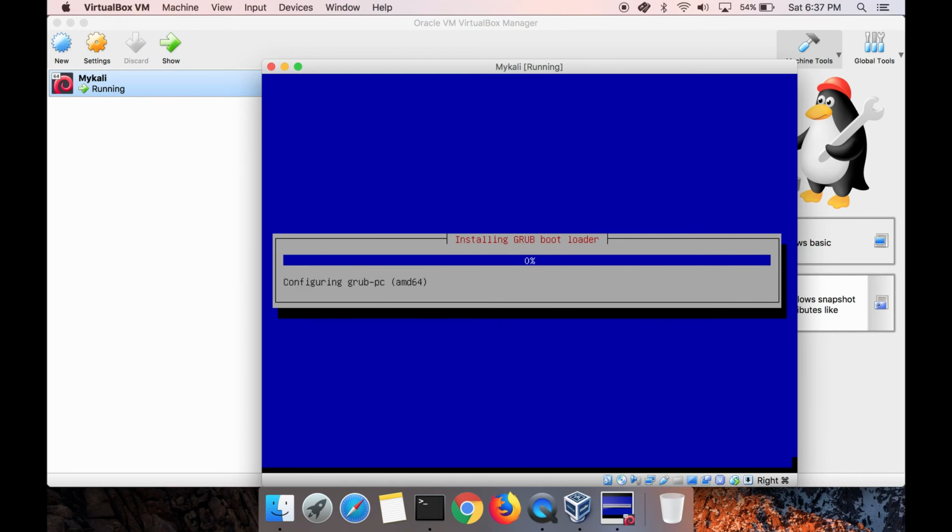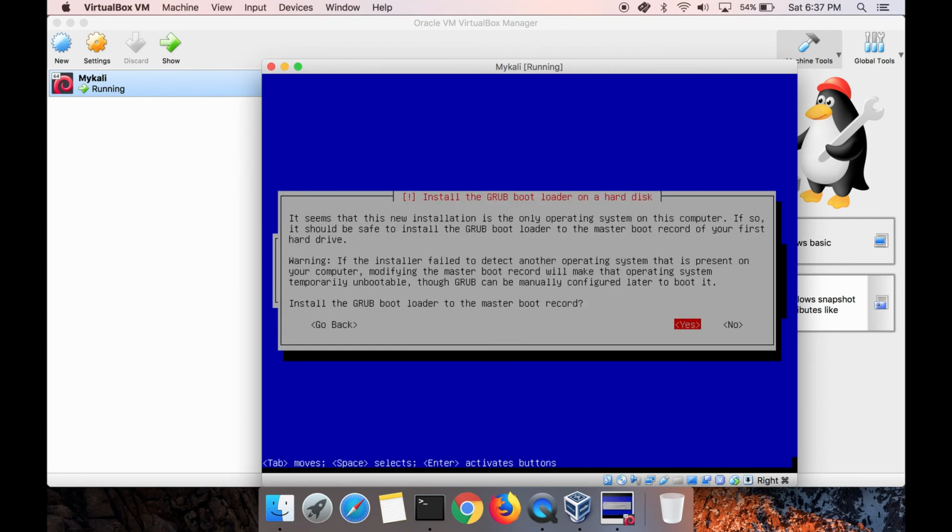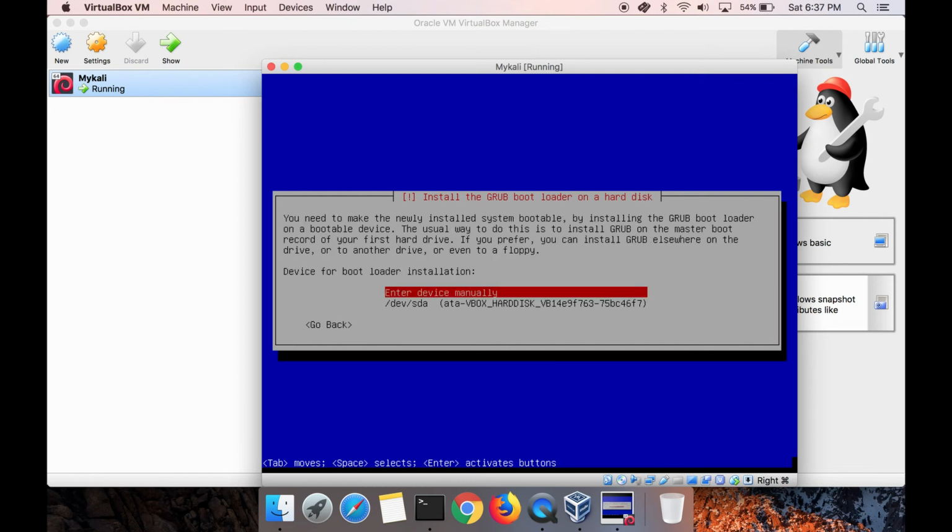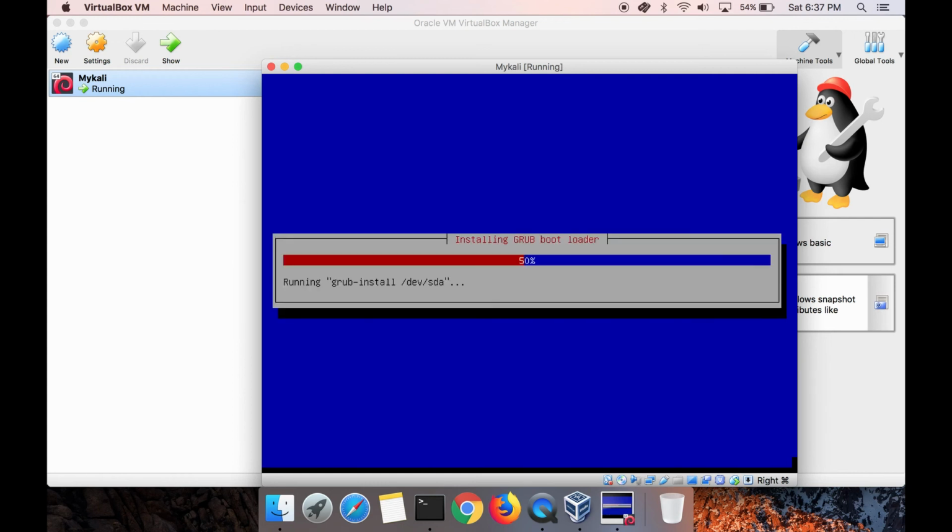So it's all going to go seamlessly. You just have to make sure you watch the screen and make sure it proceeds. So it's installing the grub PC now, and now it's going to install the grub bootloader into the master boot record. Type yes. And choose the dev SDA device as the bootloader destination, and click yes, and it's going to run it. And the next step is actually it's going to complete your installation, and it's going to do an automatic reboot. It works just like a bare metal Linux system.